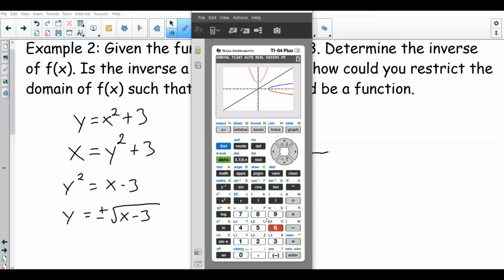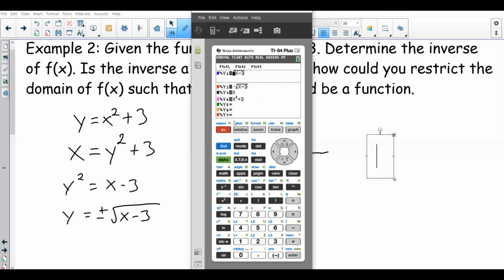Now, one of the problems here, because I went to standard zoom and the screen's not a square, is that it's been squished a little bit, so it's kind of hard to tell graphically that those are inverses of each other, but we can at least get the idea of what that square root function looks like. The blue one was our positive root of x minus 3, and the red one is the negative root of x minus 3. And it looks kind of exactly like what you would expect. The y-intercept of our original function is at 0, 3. And when we switch those coordinates, that takes us to the x-intercept of 3, 0 for our inverse functions.